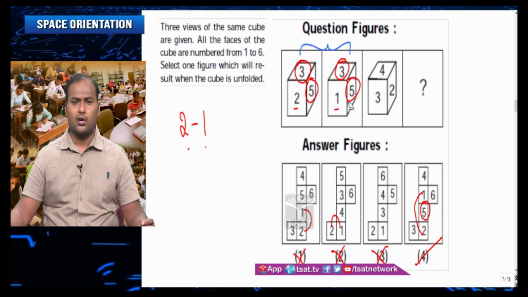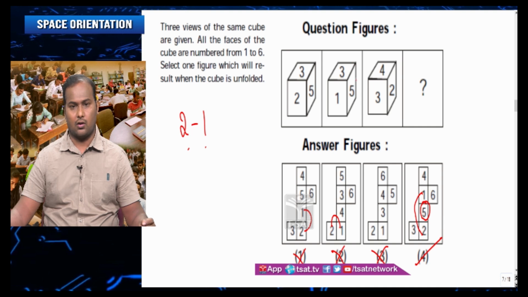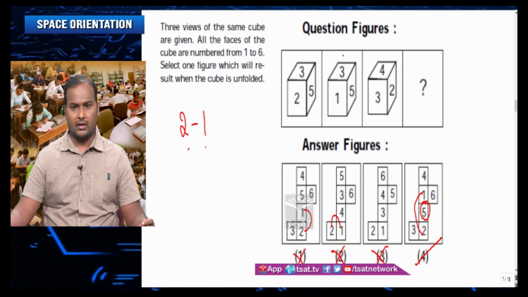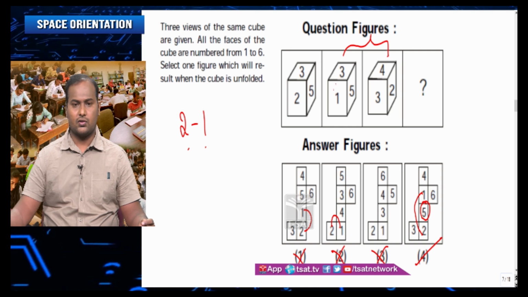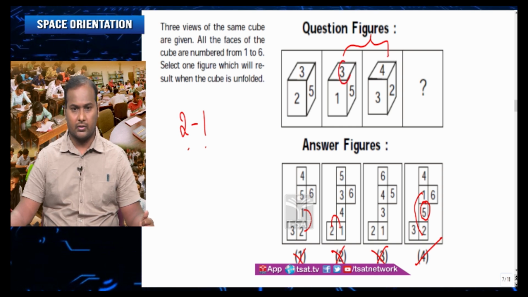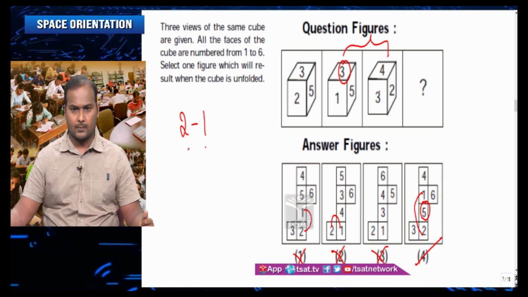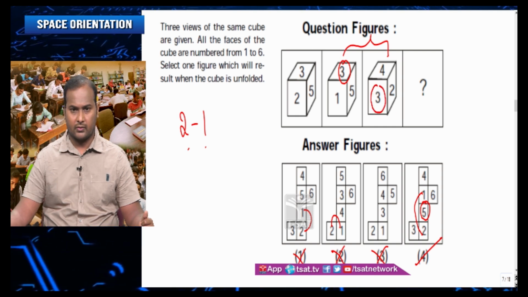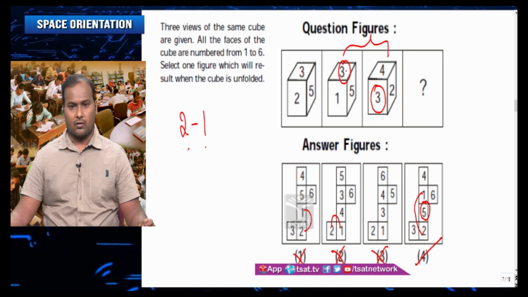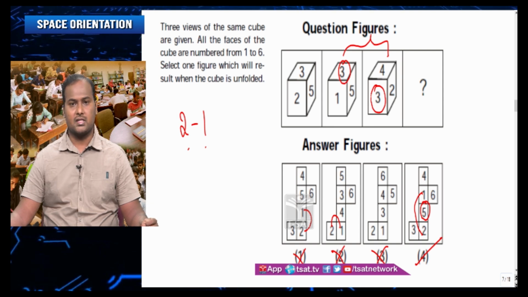The next one is, you can select any 2 dice. Not only these, you can select any 2 dice or any 2 cubes here. For example, now you select these 2. Once you select these 2, what is the first step you have to do? Find out the common here. This is the common here. So once you find out the common, as I said before, when 2 faces are common, the remaining faces are opposite. In this case, only one face is common.